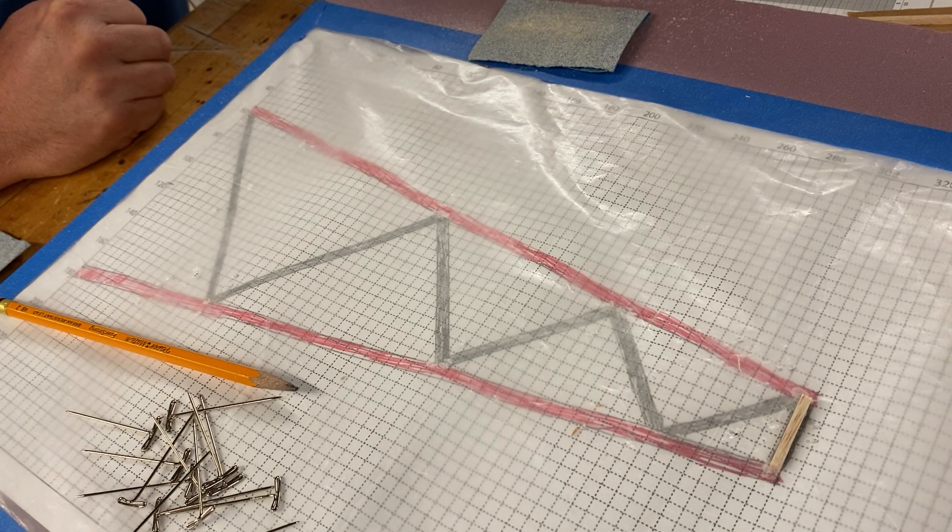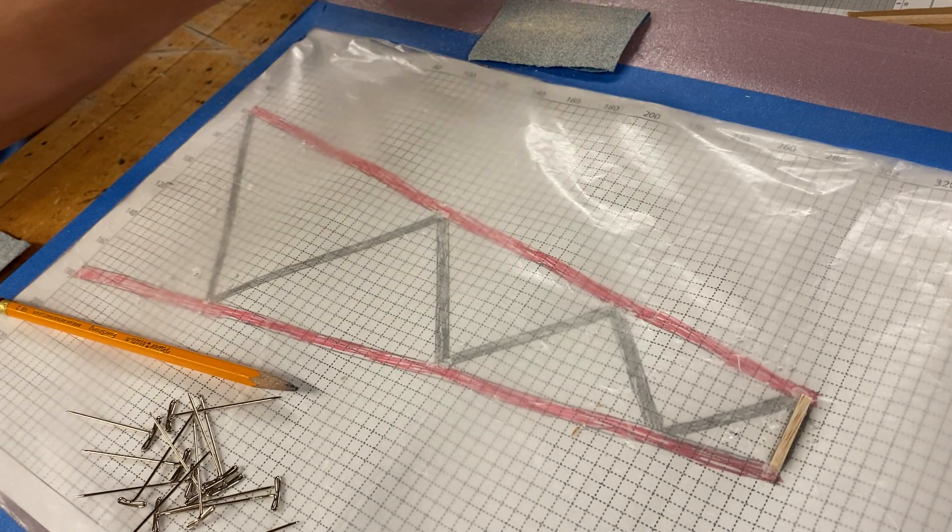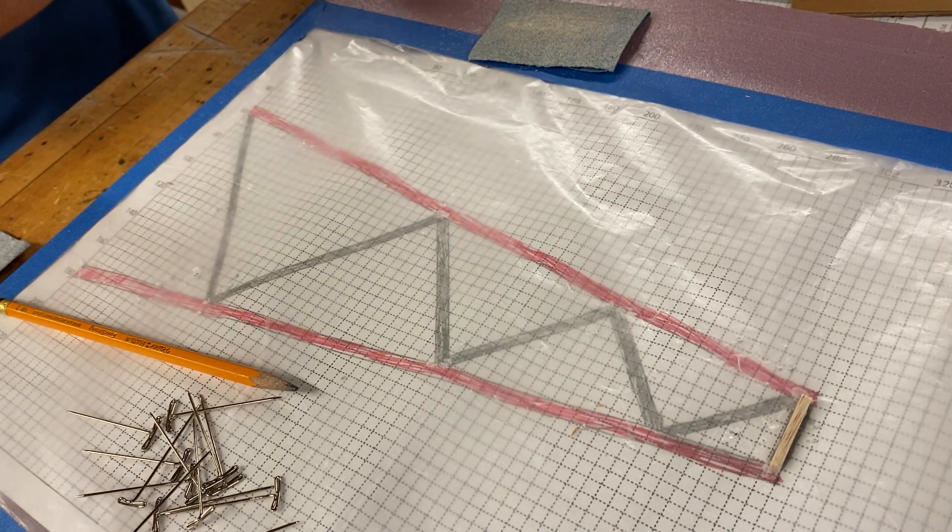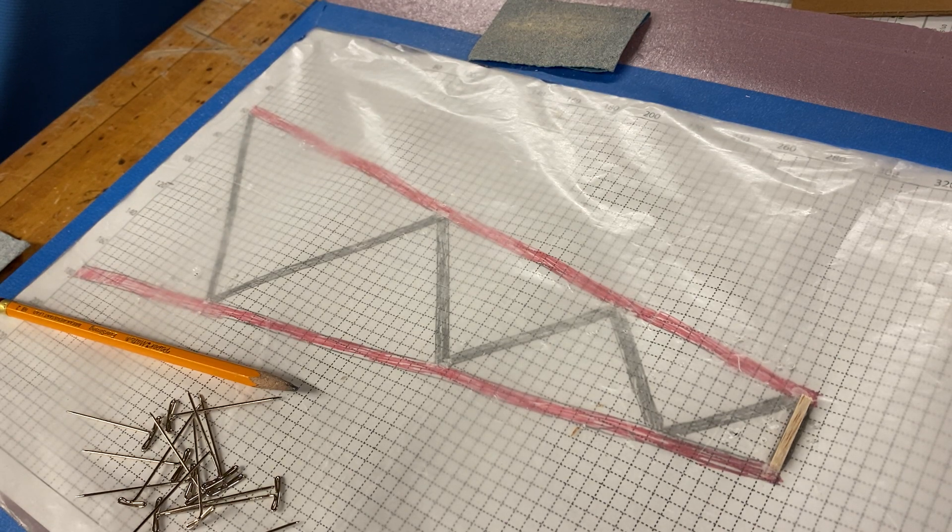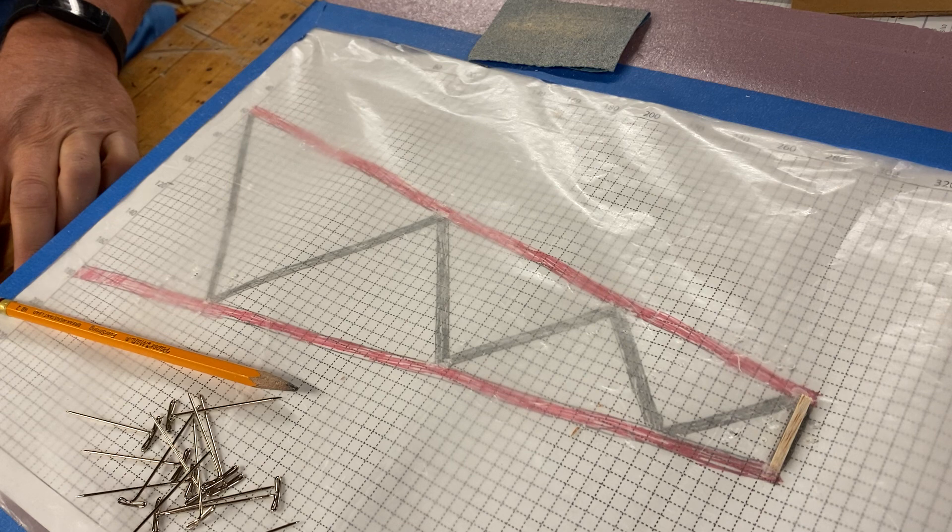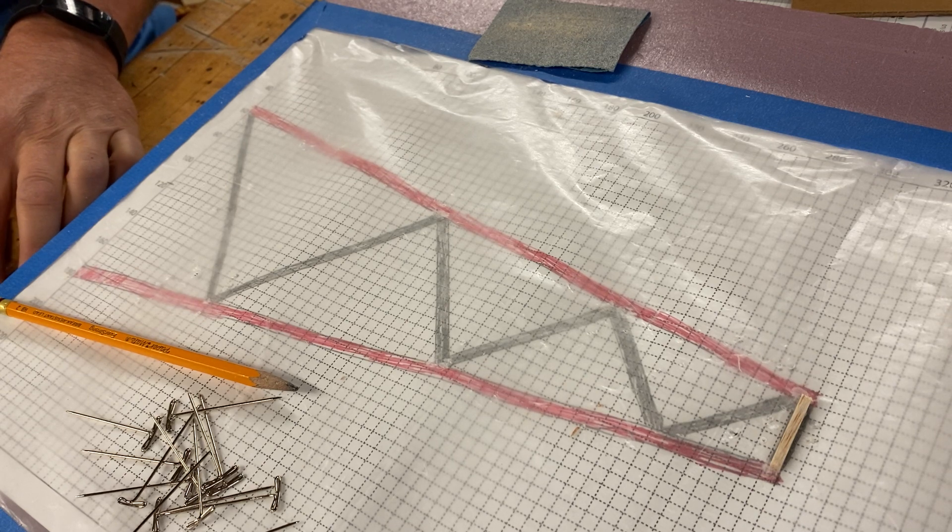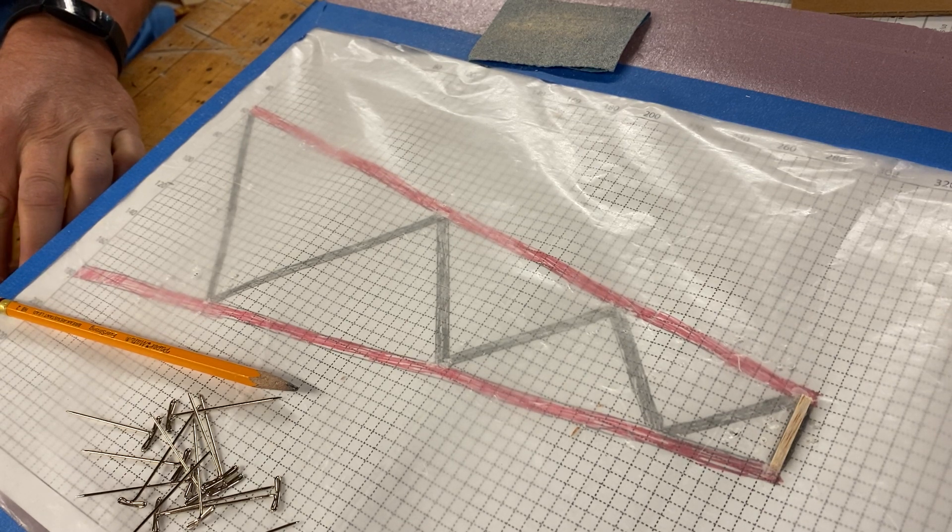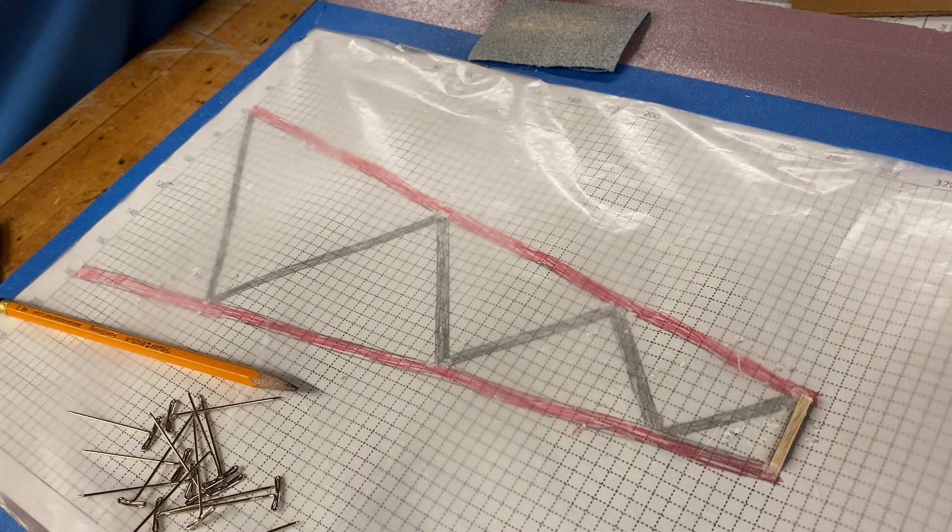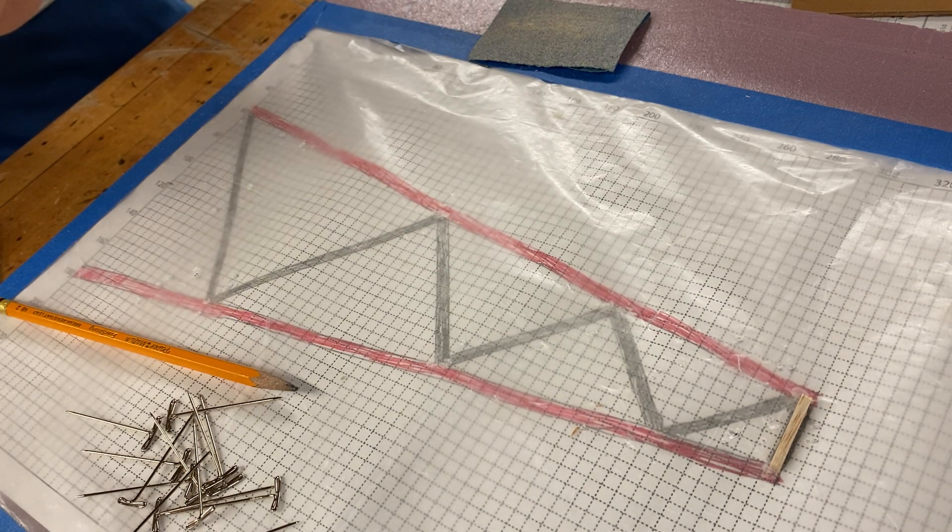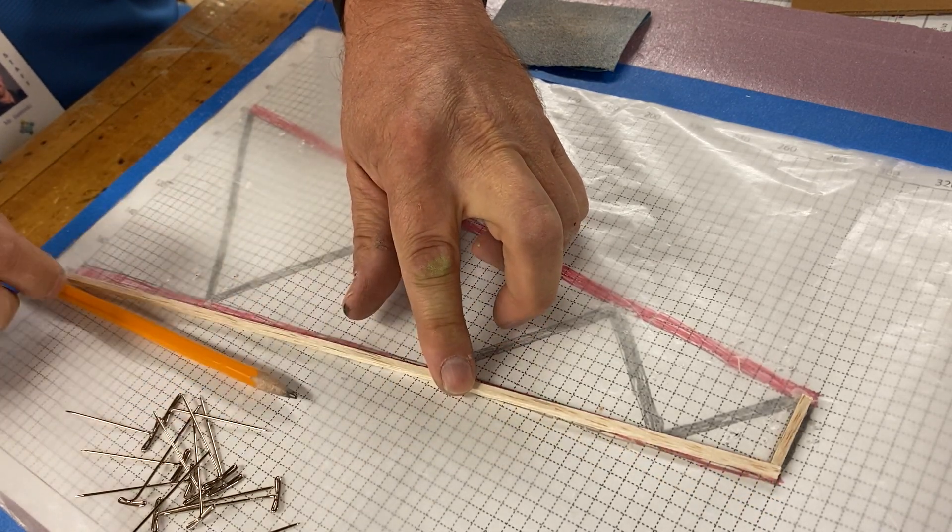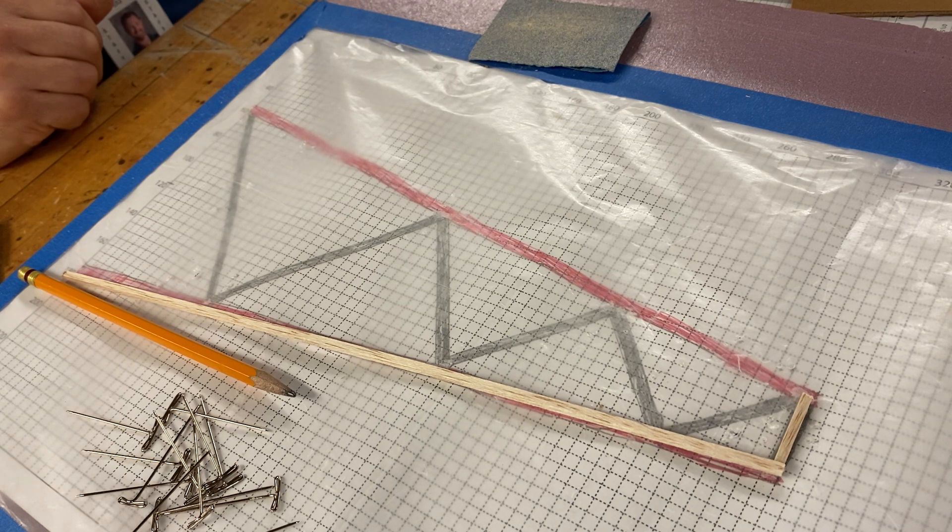But I'm not going to... I can use my ruler or I can just put it next to the... Put it on my chart, my graph paper. Line it up. I put a mark down here. So this is how big my leg, the leg is going to be. I don't know if you can see that mark right there. Now I take my scissors. I cut it a little bit longer. And now I start sanding it slightly on an angle to the line.